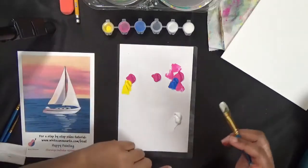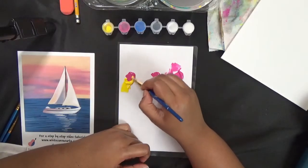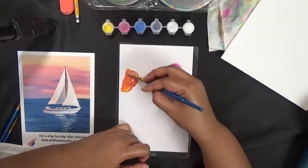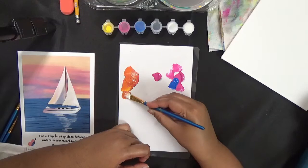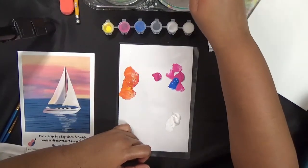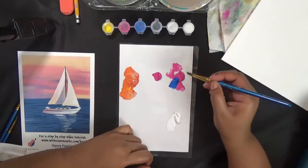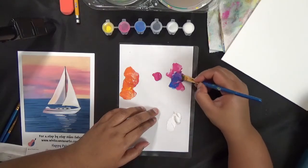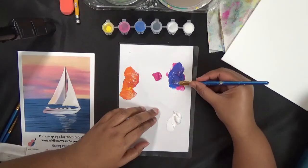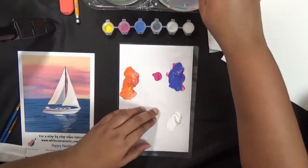Let's close our paint pots and mix them up. I'm not going to wash the brush — I'm going to go in and finish my orange first. There we go, that's our orange. Then we mix this with white to get our peach color. Get as much paint off your brush by swirling it around, then wash and wipe it clean. Remember: more pink, less blue for a nice purple shade.